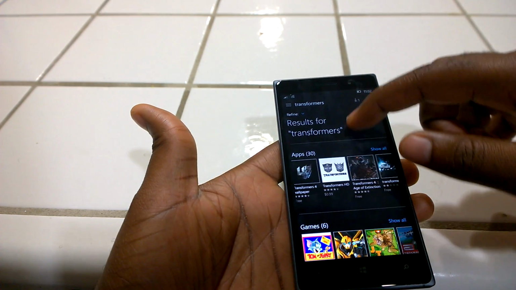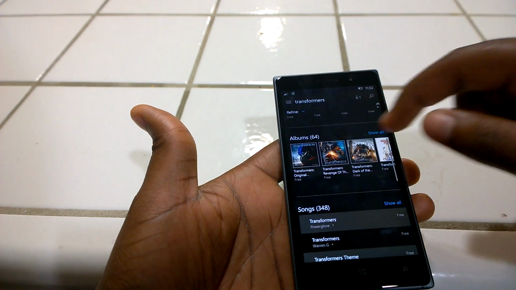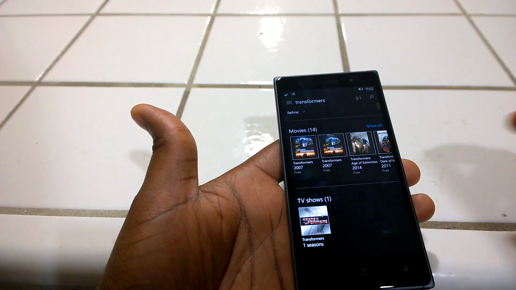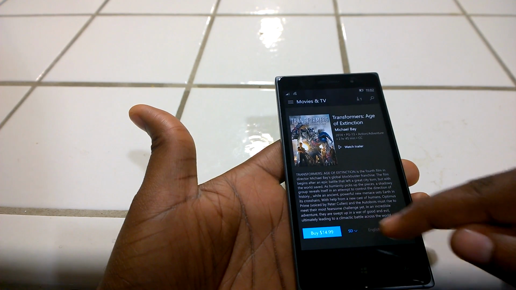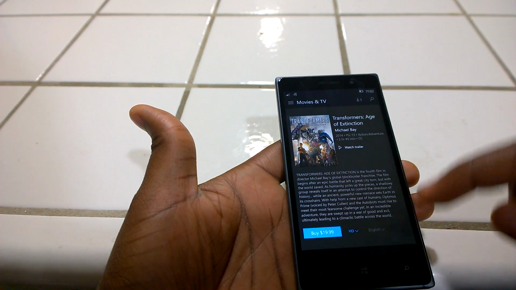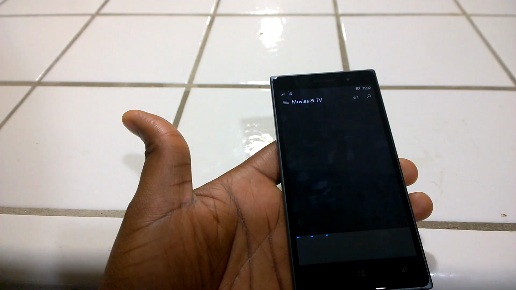So you have apps with that name Transformer, you have games, you have albums, that's probably soundtracks and all that stuff. Then you have movies down here, choose the last one that came out, and you can choose to buy. You can choose standard definition or high def. Or if you're not sure of the movie, you can always watch a trailer and watch that play.